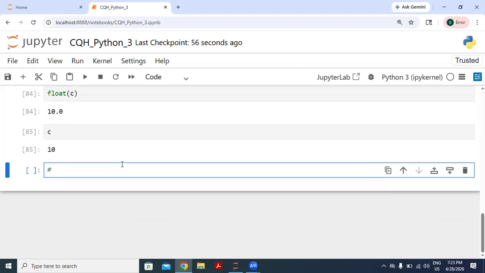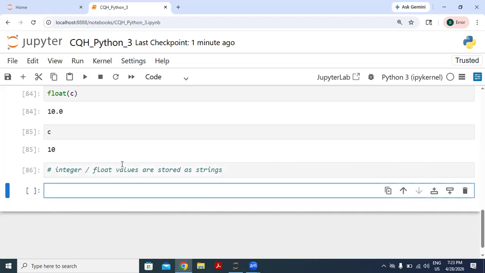Now, let's take another case, when integer values or float values are stored as strings. Let's take another variable, let's say x, and store an integer value as a string.